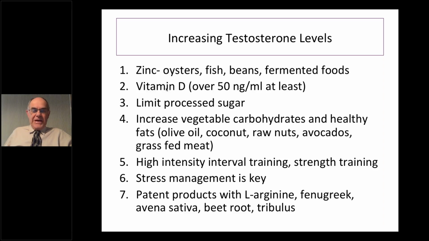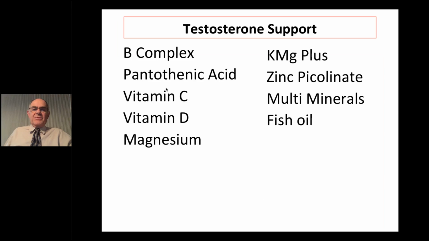There are several patented products that contain ingredients like arginine, fenugreek, oats (avena sativa), beetroot, and tribulus, that will support those types of things. Some basic vitamins and minerals and a basic B complex: a lot of these endocrine problems will, at least on some level, be supported. Zinc is another one that can be very supportive and helpful. So if nothing else, just for general support, if your male partner wants to support hormones in some way, these are very reasonable things to do. B vitamins may have to be the active forms because of methylation issues, but talk to your physician about whether that's an issue for the MTHFR SNP, as we call it.